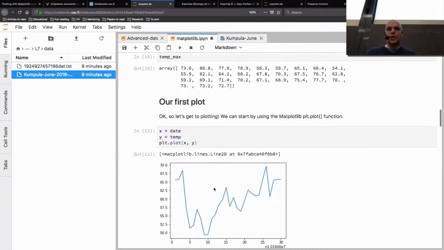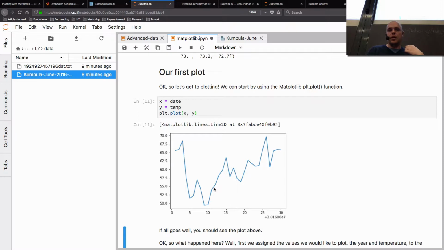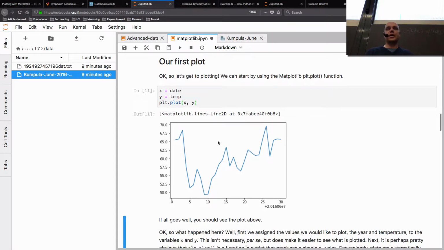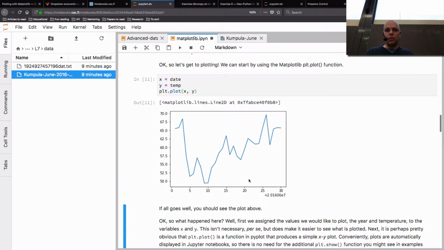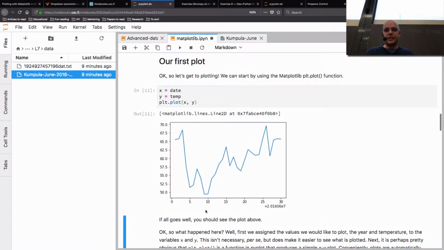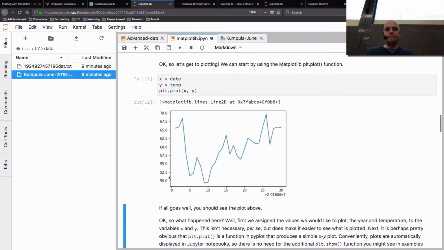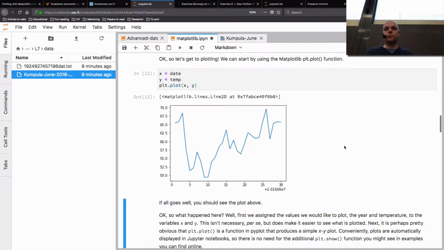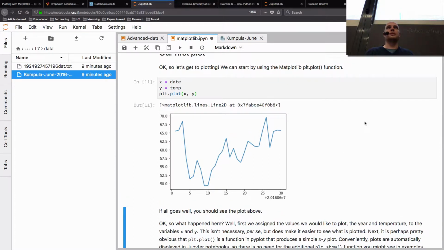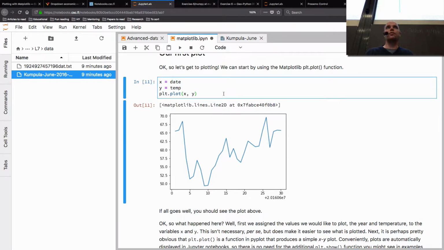So when we execute this, what happens is that we get our first plot. Now on the x-axis we have days, which are these numbers running, and on the y-axis we have temperature. We got a pretty nice looking figure already.